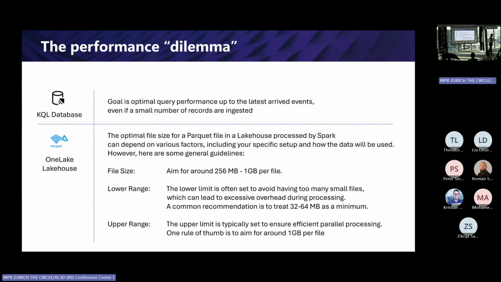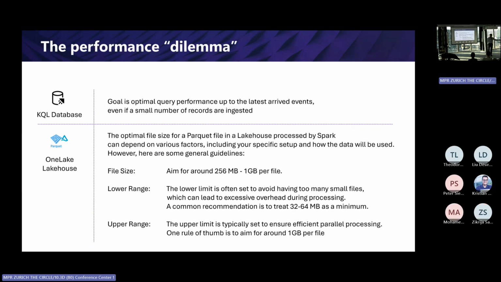Now, if you just work with Delta Parquet, you have three options. Option one is I wait until I have 256 megabytes of telemetry data, and then I write the file, which means it can take hours until you see the new data. Or you say, well, I have a time window: after 5 seconds, I write. Then you have thousands of files, which makes the platform inefficient. And then you have to implement a job which takes these tiny files and aggregates them together.